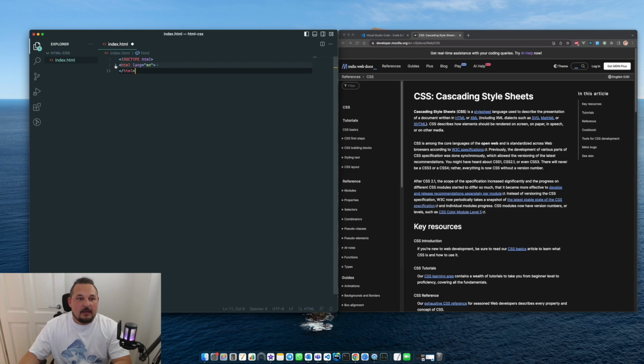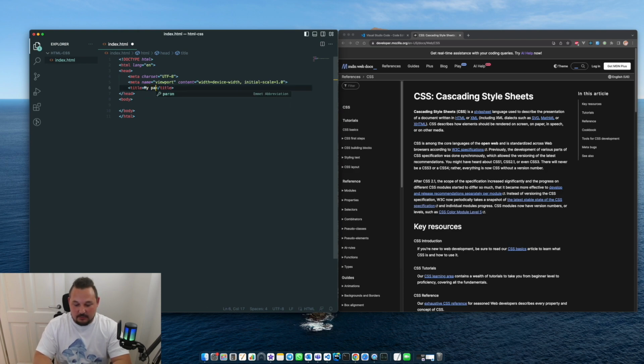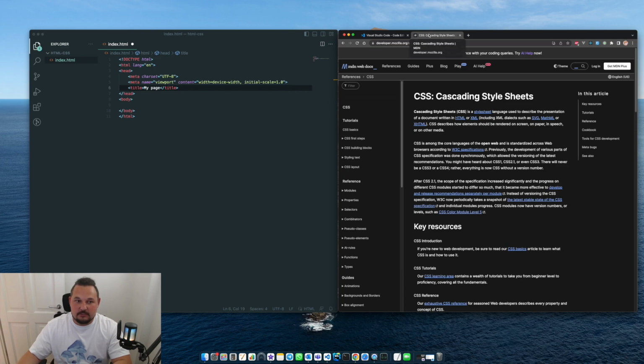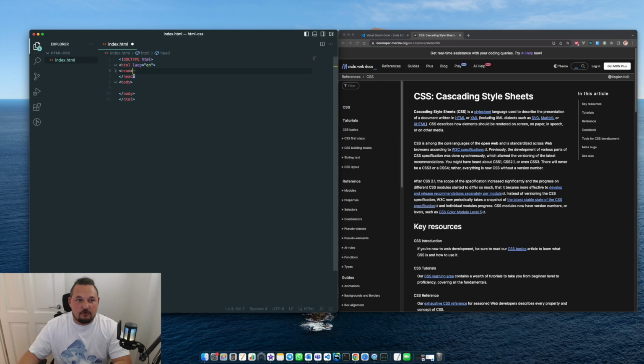Anyways, in the HTML you have a head tag, which also has some information that will tell the browser how to work with your page, what encoding to use, what the type of the page is, what the device width and scale are, and stuff like that. And the title, you can say, for example, is going to be My Page, and you will see it when you hover over any tab in the browser, you will see its name. This is the title. And then after all, you have the body.